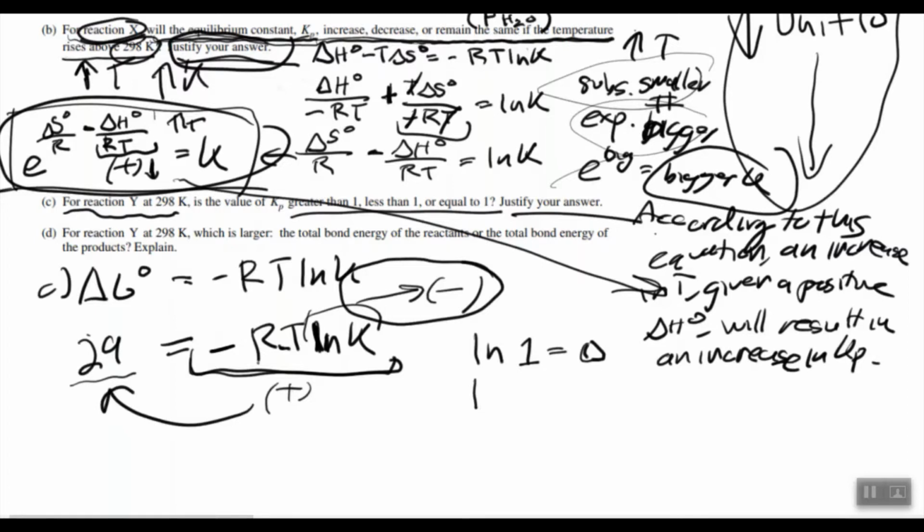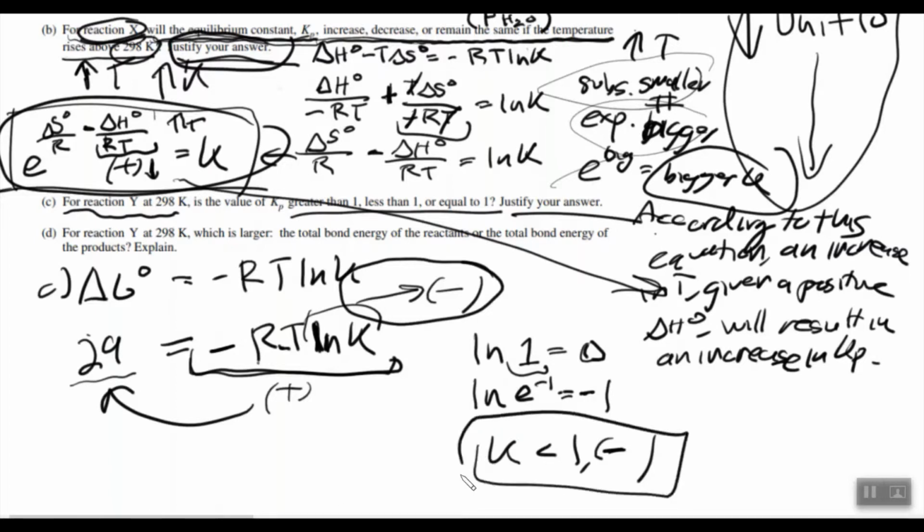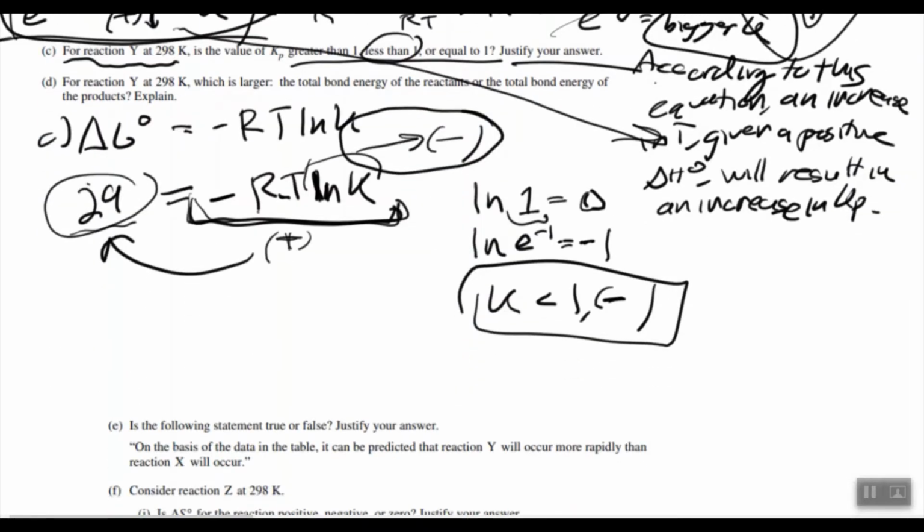So if we take something less than 1, like the natural log of, I don't know, e to the negative 1, which is less than 1, you will get negative 1. So look at that. If K is less than 1, we will get a negative value. So that's what we need. So I guess K has to be less than 1 for this system to be true and for this term to be positive to match the 29. But, of course, I'm not very satisfied with proving it that way. I kind of want to know the actual answer. But this would be the fast way.